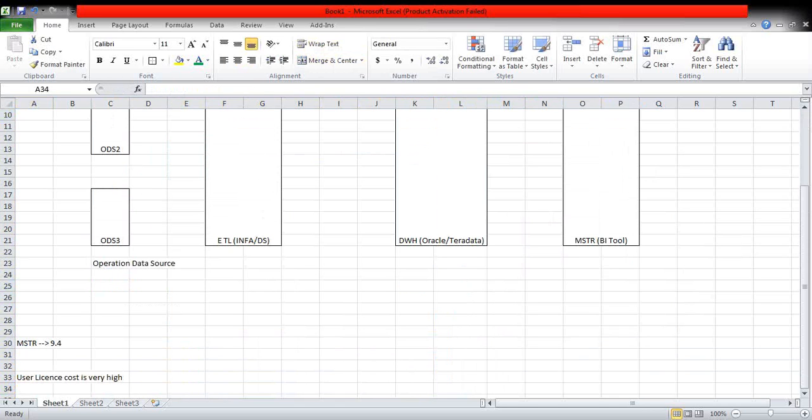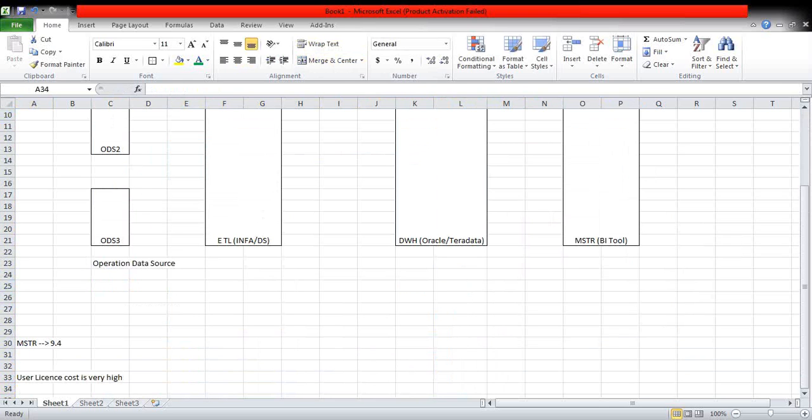Yes, Sridhar, I have a doubt. May I know the difference between 9.3 and 9.4? What are the main features they added in 9.4? Yeah, it's Visual Insight, and there are some administration changes as well, and many other features. Once we start our sessions, we will be discussing those.